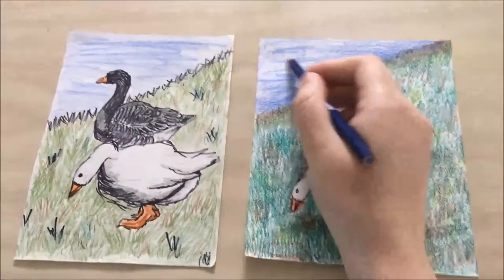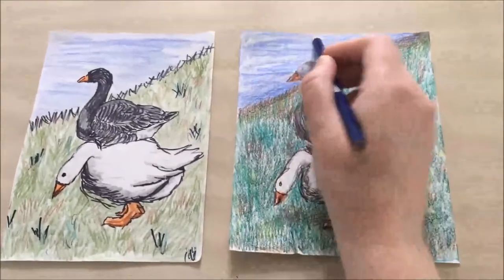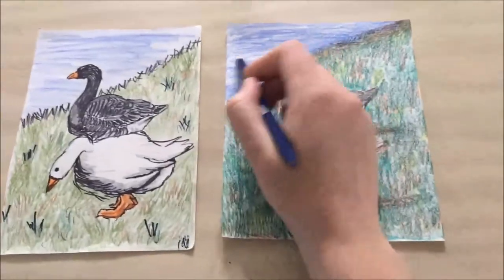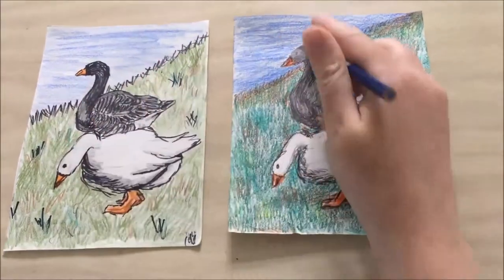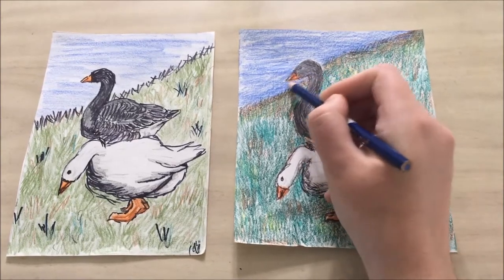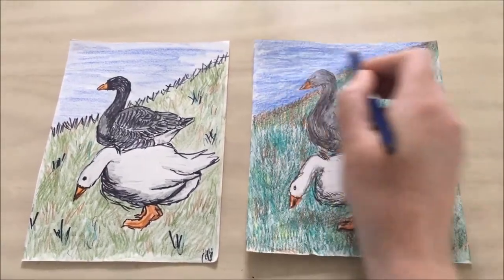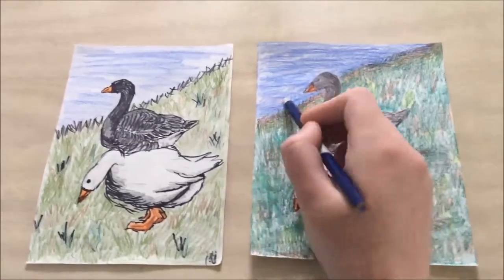Just want to blend in the water a bit more, make this a little bit more cohesive, but you're more than welcome to leave it with the strokes being visible like I did in the sample drawing. I'm using finer lines in my second drawing, so I want those lines to be reflected in the lake.